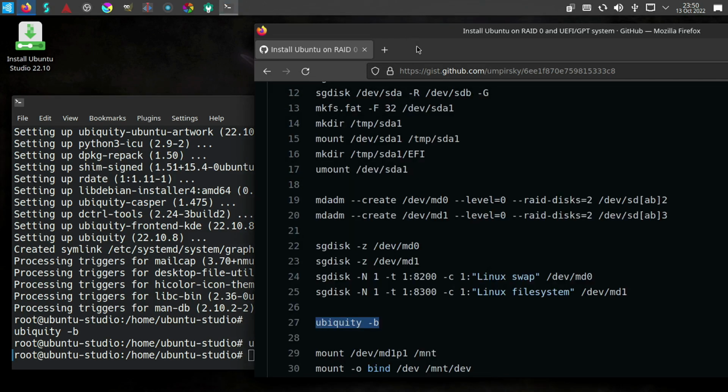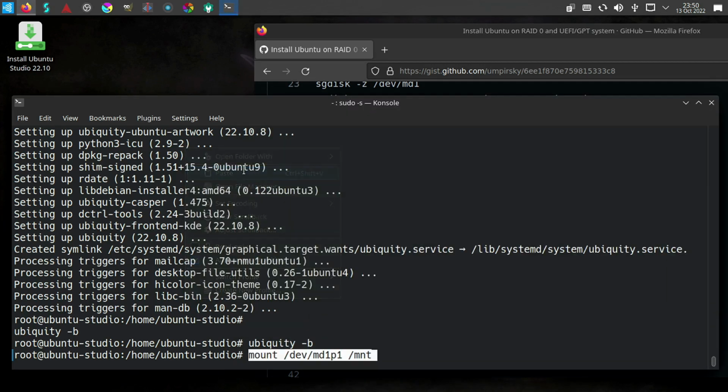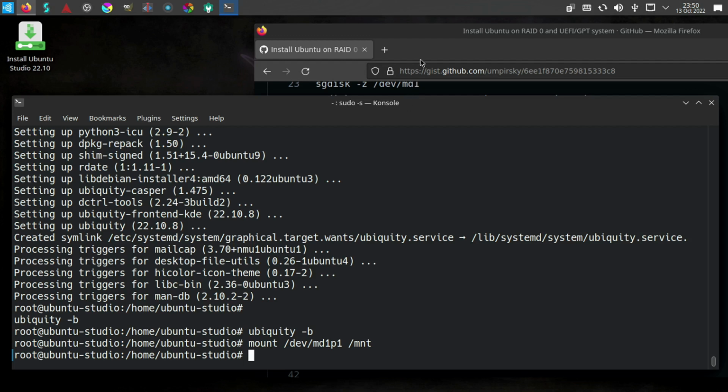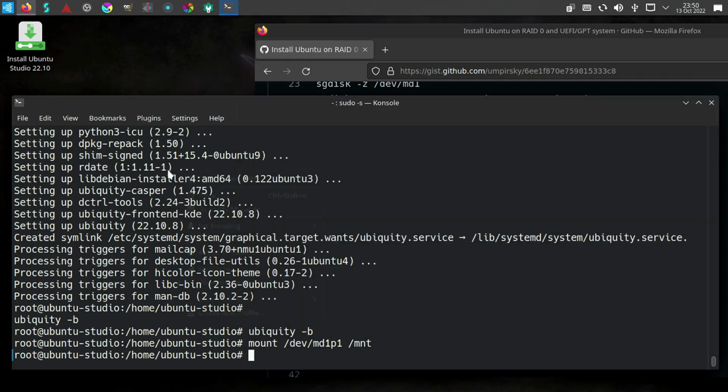So let's grab the instructions here. Step 29, just this one here. We copy and paste them. Mount the dev part, just the developer part.